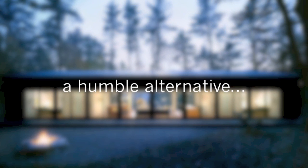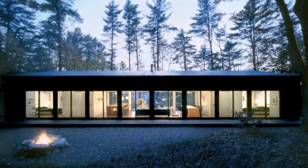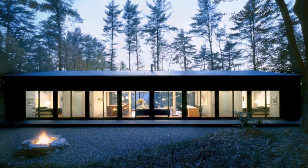As a humble alternative to the colossal openings we've been fawning over, I offer the ingenuity of this architect's solution. Aptly named 16 doors, this home has a more common off-the-shelf sliding French door that achieves, albeit on a smaller scale, much of what we've been discussing. And I would expect at a fraction of the price. For rough budgeting, assume that a good quality 8-foot wide, clad, sliding French door costs about $4,000, or $500 per lineal foot. Once the desired effects are understood, there are always lower cost alternatives that can provide similar results.